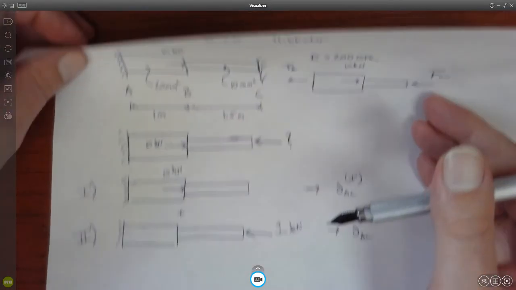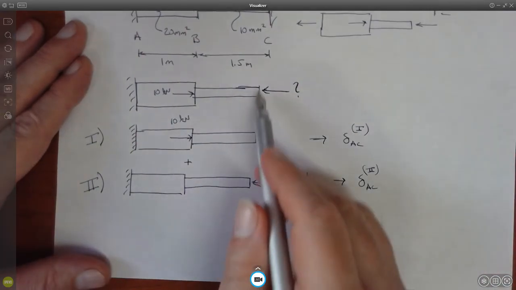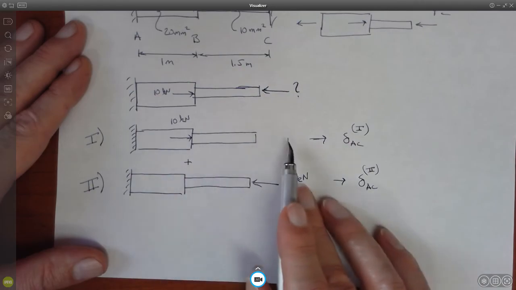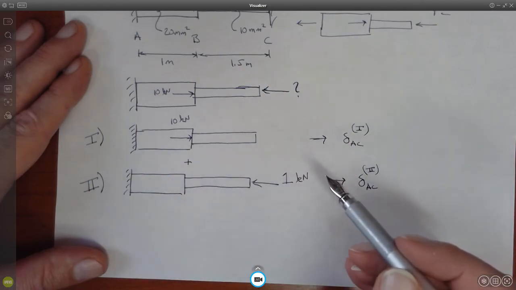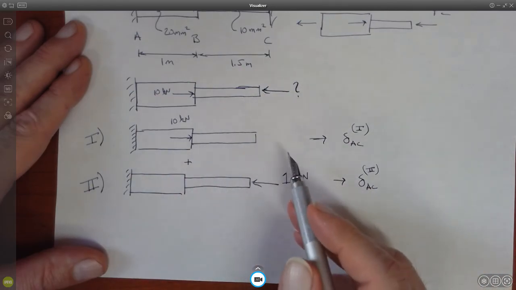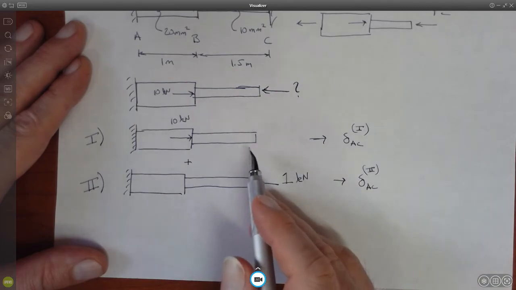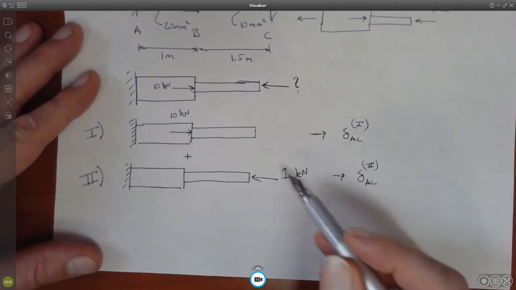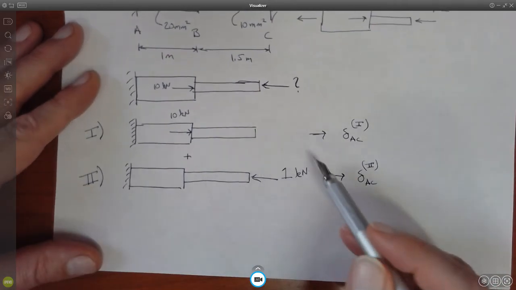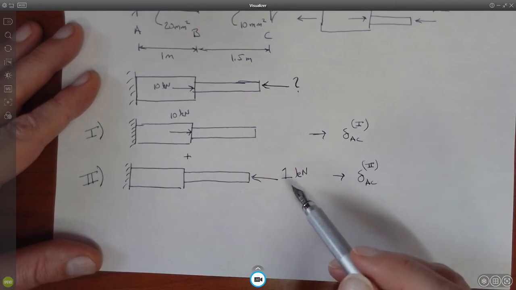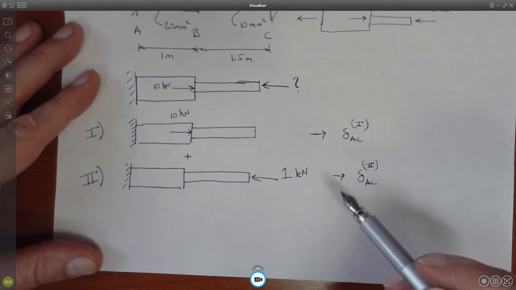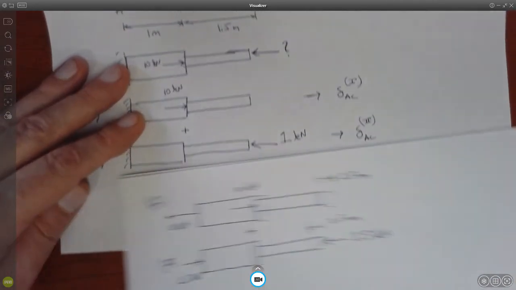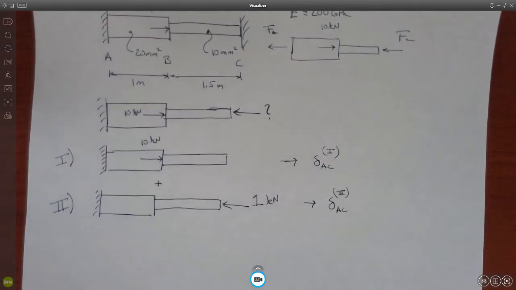Instead of doing that, we've used this logical argument that we're removing this constraint, and that'll stretch the structure, but then we want to figure out the force that'll then bring it back so the total elongation is 0 and it would fit back in the rigid supports. Not knowing what this force is, we set it equal to 1, and then we can scale it so that it equals the negative of this. And that's all we did here, right?